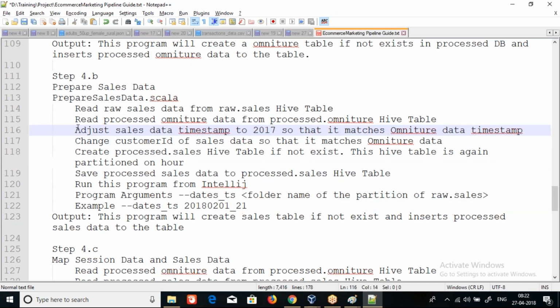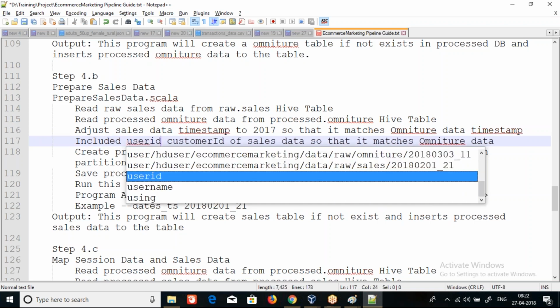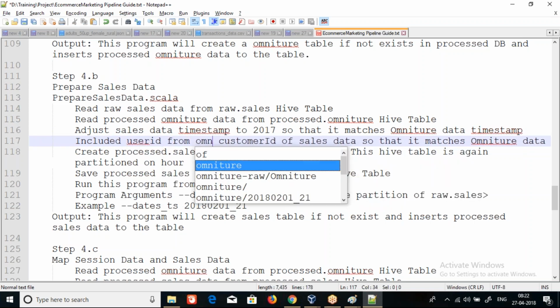We adjusted the timestamp, and instead of changing the customer ID of the sales data, we included the user ID from Omniture data.